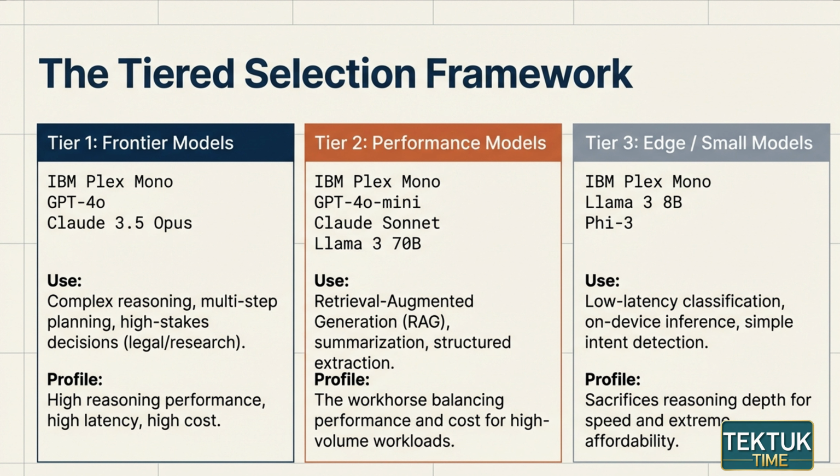And finally, you've got Tier 3, the small models. These things are lightning fast, super cheap, and ideal for simple classification or tasks that need to run right on a device. So here is the crucial insight, the one thing to take away. You would not use a Formula One race car to go to the grocery store. Right? It's complete overkill, it's insanely expensive, and it's just impractical. Well, the exact same logic applies here. Just classifying some simple user intent does not require a massive Tier 1 model. Using one is literally just burning money for no real user benefit. The key is always to match the tier to the task.